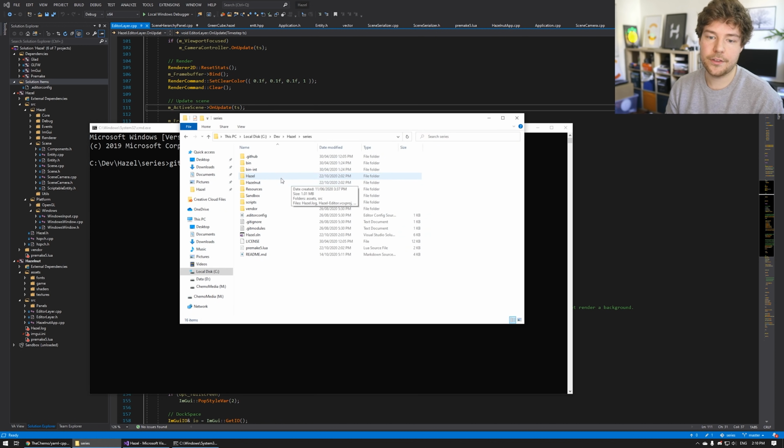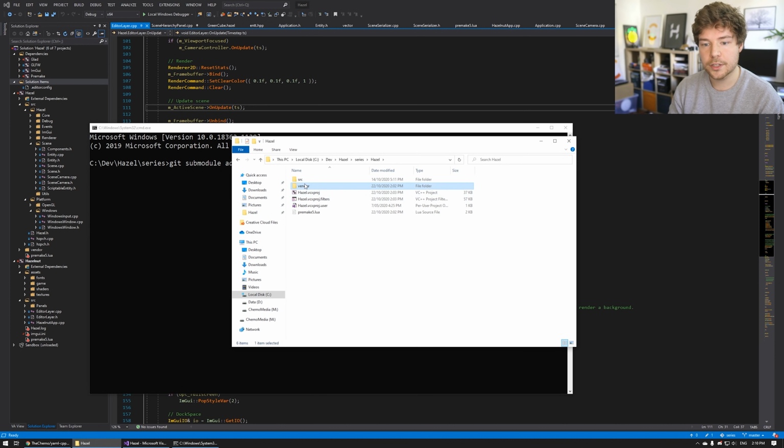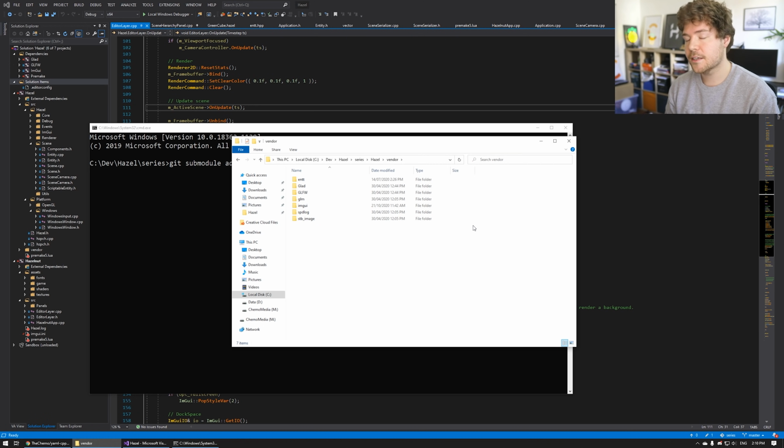Now, this is another thing that you might want to think about. Do we want this to be inside Hazel or Hazelnut? Well, whilst YAML is predominantly going to be used by just Hazelnut most of the time, I still want to make it possible to serialize into YAML for runtime. The reason is that it is potentially going to be really easy for debugging, and also, remember, Hazel is not just a game engine, it can be an anything engine really. It can be used for a lot of different applications. If we're creating a new application that isn't Hazelnut, we probably want to support YAML serialization and deserialization.